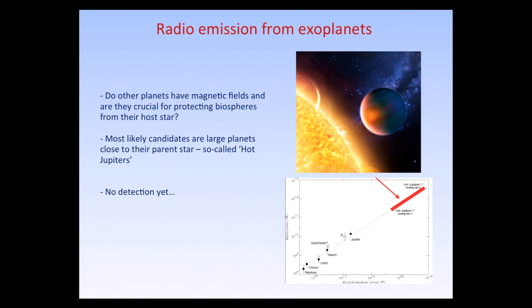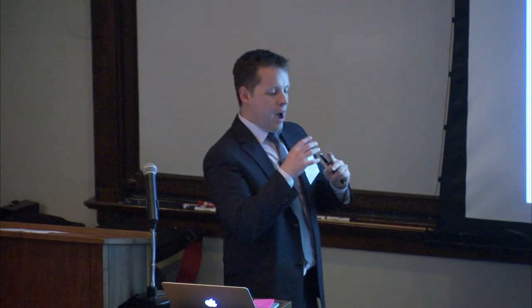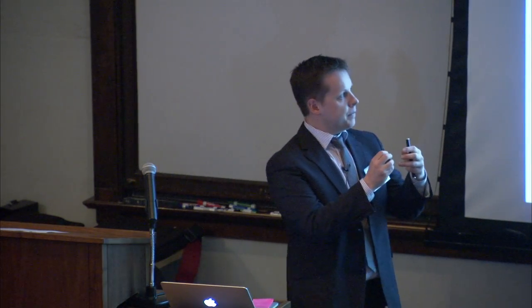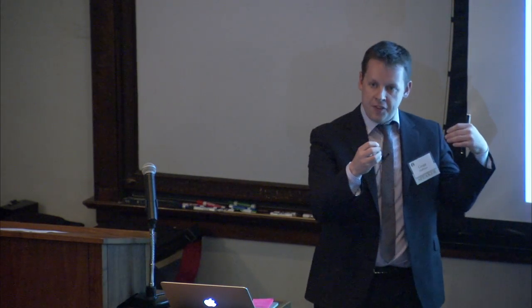So what can we detect? Well, first of all, it's important to highlight that going after exoplanets in the radio is a very worthwhile pursuit, because it tells us whether or not planets have magnetic fields, and allows us to constrain what governs the field strengths and topology of fields for planets. And eventually, we should be able to infer whether habitable planets have magnetic fields that can protect their biospheres. So how bright a planet is in the radio is a function of how close it is to its parent star, because it's actually the stellar wind that's powering the emission.